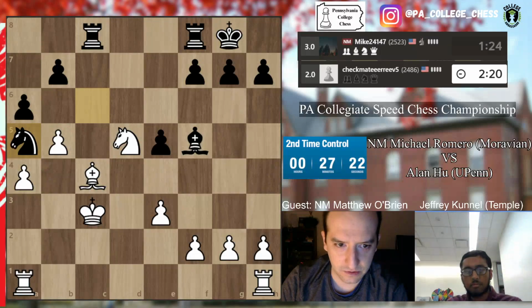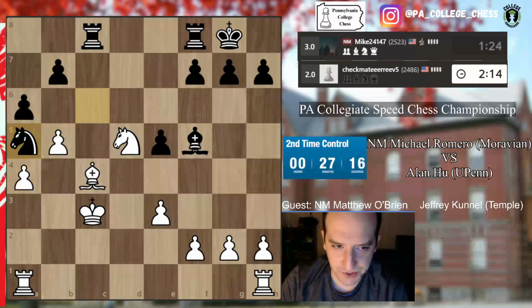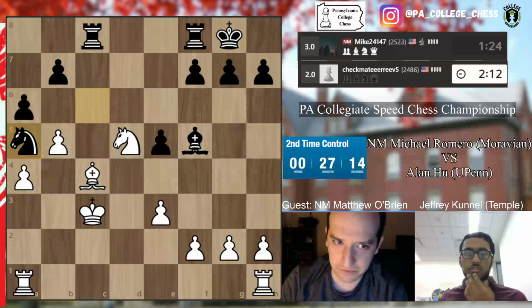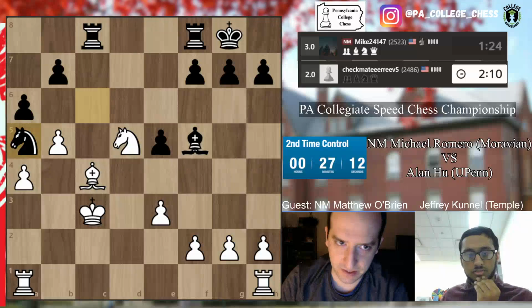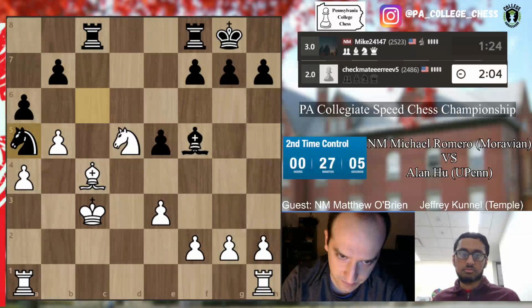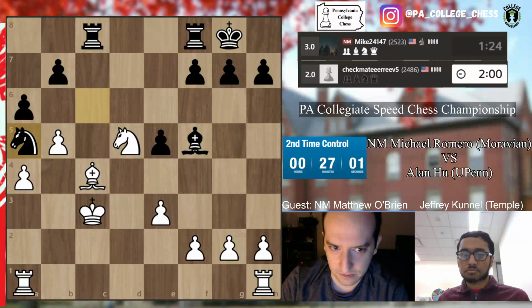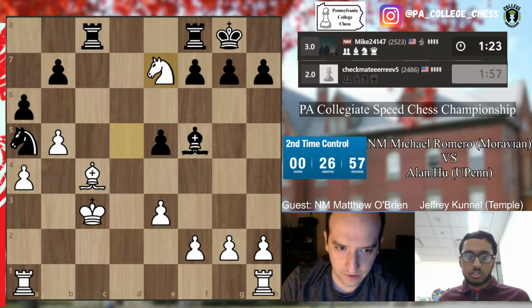Or knight A5, knight B6, and then maybe bishop E6. That works too, but you can also just take on C4 directly. I don't know, either way works. If you take on C8, you just take back, and the knight on C4 is protected. But yeah, bishop E6 looks very strong as well. Taking on C4 with the rook might be super precise, that would maybe be more ideal than leading with the knight.